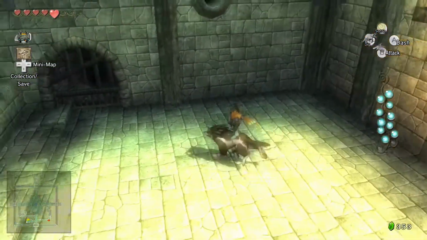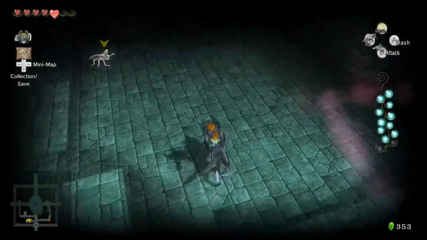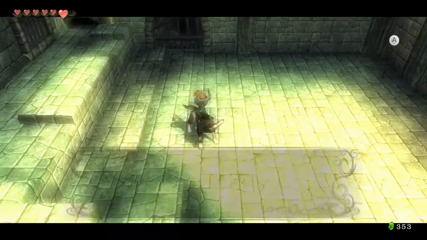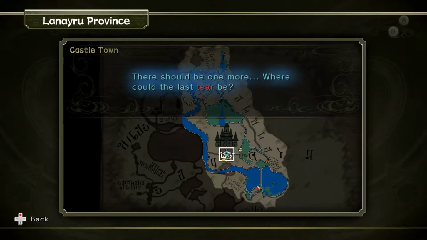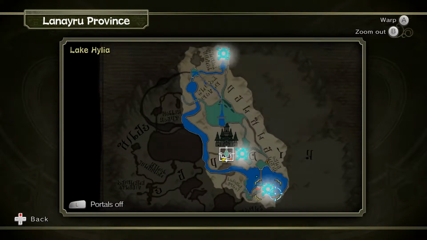So, it should be right underneath these boxes here, and boom, there he is, and I want to stay back. That one can stay attacking for a while. Oh, that one can fly? But, Midna has something to say. Hey, what's going on? There should be one more. Where could the last tear be? What? There it is. What's going on? This is weird. Indeed, Midna. That one wasn't there before.